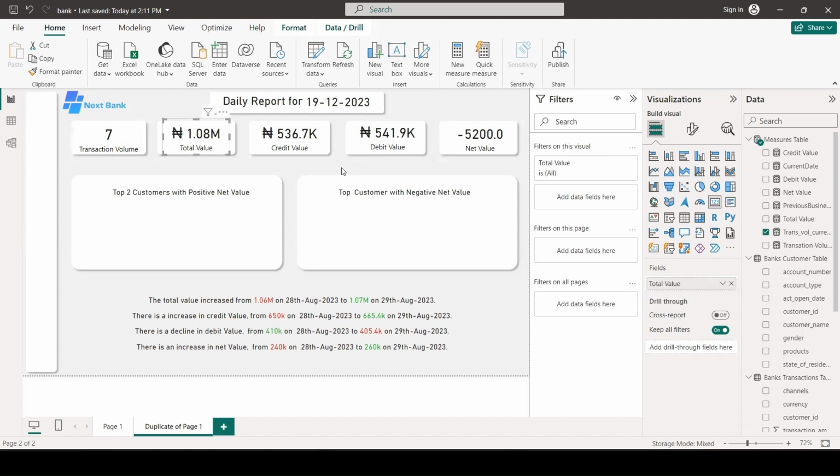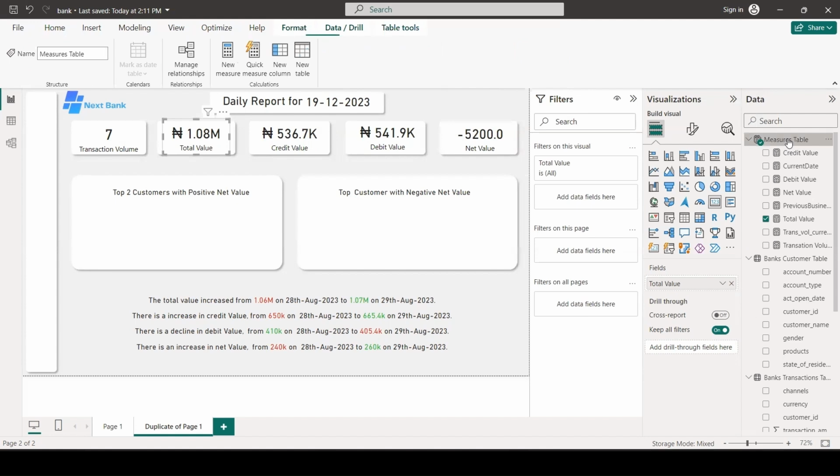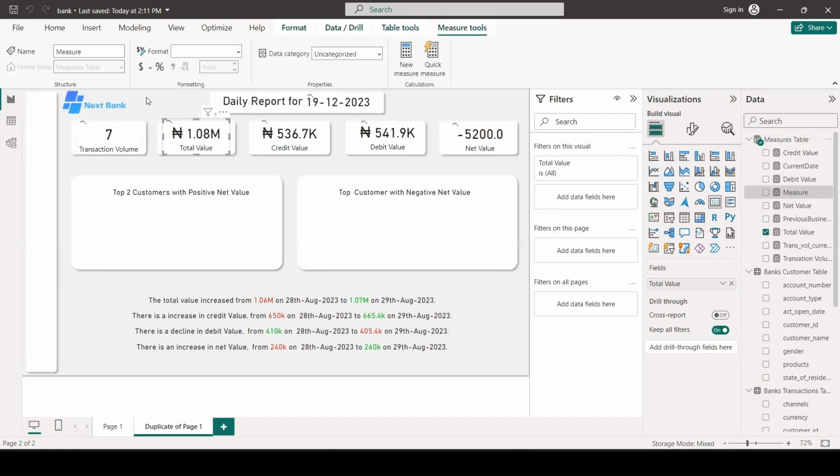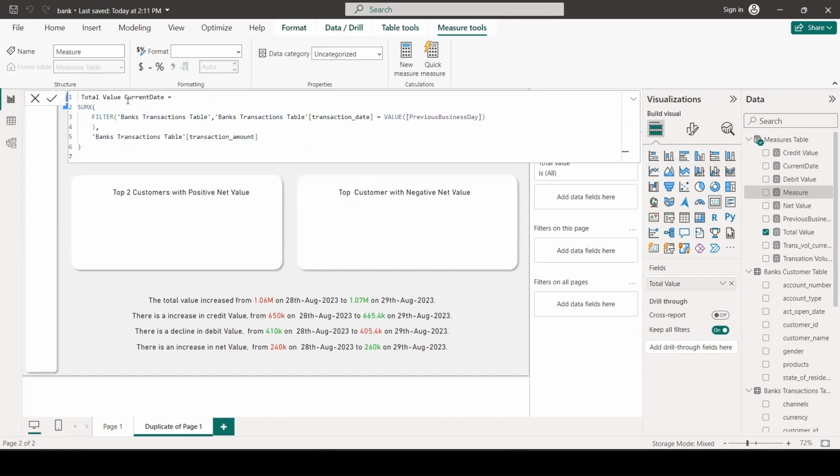Then the next thing we want to do is to get the value, which is the same way we did the other one. Let's come here and let's get a new quick measure that measures the current day. So now we don't need the normal value. We want what? The current day value. So I'm just going to paste this, and this says total value for our current day. We are doing the same thing. We are using the SUMX, and we're going to filter. Normally we filtered with the date, which was 29/08/2023, but right now we are filtering with previous business day, and this is how we will do the debit value as well. Okay, let's hit enter.